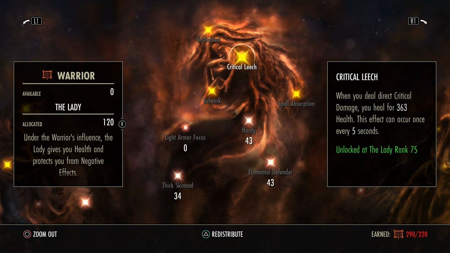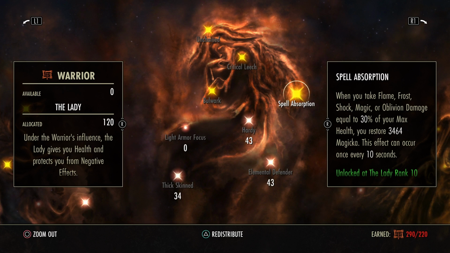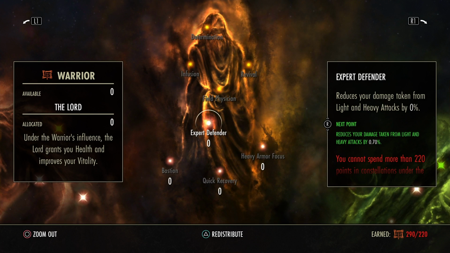When you create critical damage, you can gain health while you have a shield, blah blah blah. And yeah, when you take flame or poison damage, you regain your Enchanted for breaking free and the next ability by 80%. That's the most important for PvP. And yeah, that's it for the points. I love you guys, you know it.